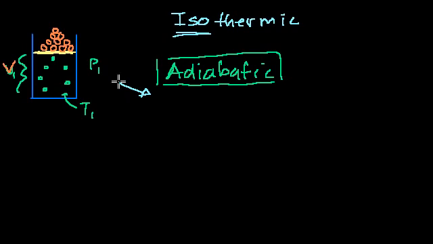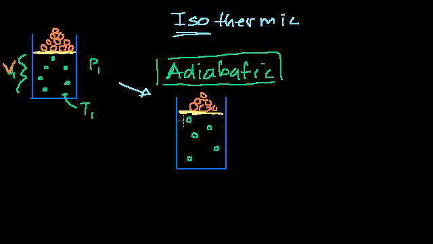Let me just redraw it actually. So I have my one wall, I have another wall, I have another wall. As I release a couple of pebbles, one at a time, my volume is going to increase. So I'm going to have a slightly higher volume. My volume is going to go up. I have fewer pebbles here now. And since I have the same number of molecules, they're going to bump into this less. So pressure is going to go down. Volume is going to go up.